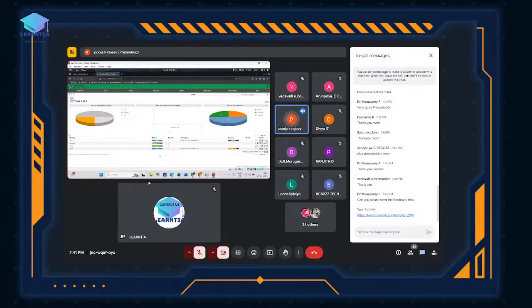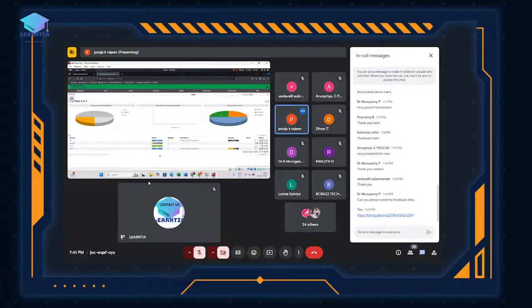Using this OpenVAS, you can identify the severities, and know how to rectify them and what to do to secure your website or network.